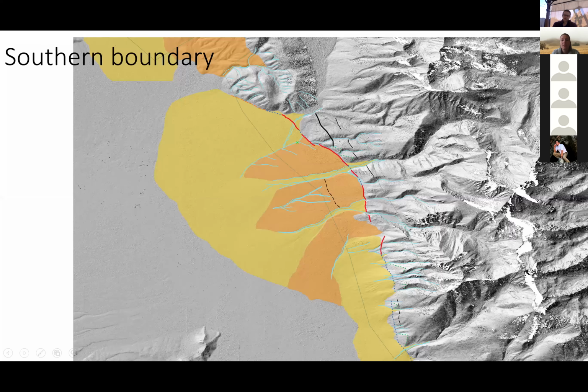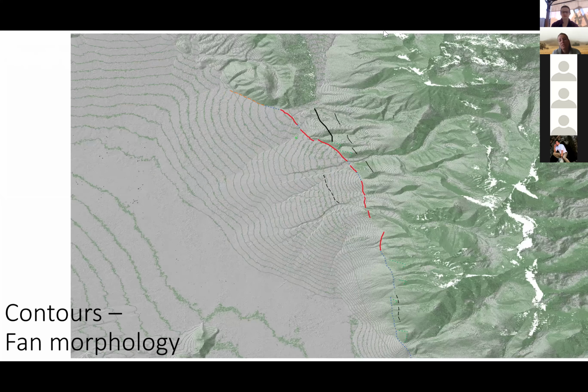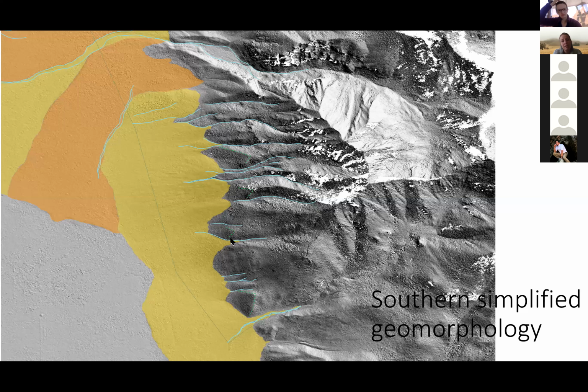Another thing I found really helpful was mapping with the contours for the fans, because I think a lot of the fans have been uplifted, and it's easier to see with the contour mapping on top. Okay. And so here is the southern portion of the southern boundary. You can see that I've outlined a lot of the triangular facets, which to me indicated that this is where the fault should be.